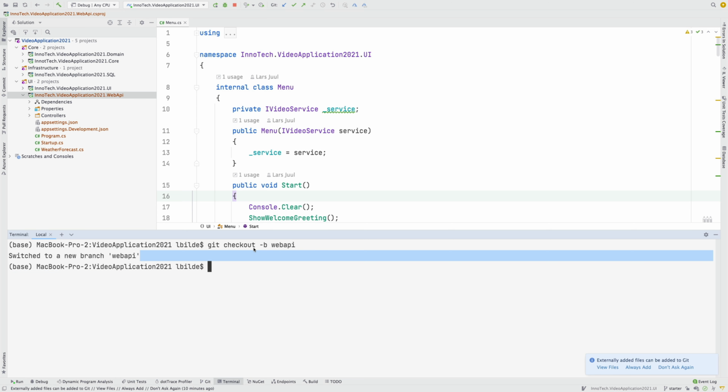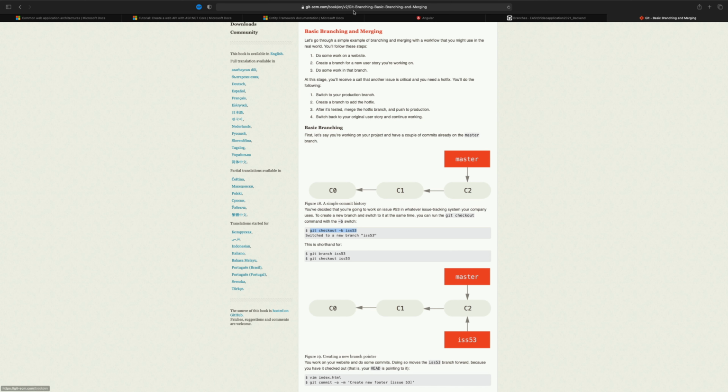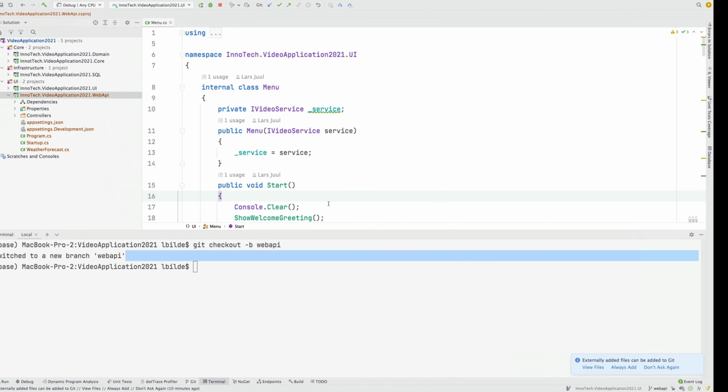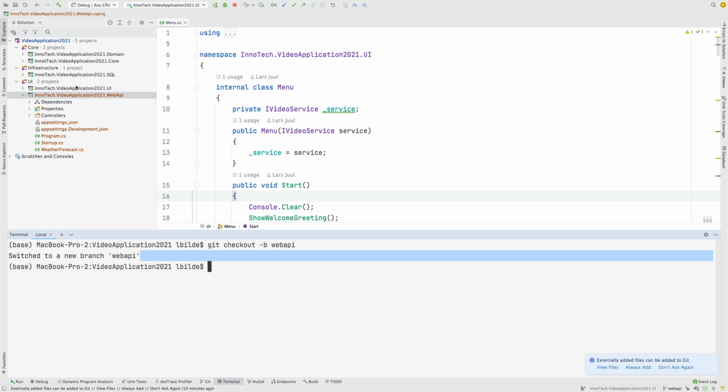Now, if you are not that strong with working with Git yet, I really encourage you to go and check out a link like this that just talks a little bit about how you do branching and merging. It's a good way to work if you create a branch that just takes care of specific jobs for you, and then you merge them back to, in my case, what I call the starter branch, which is the branch that launches everything.